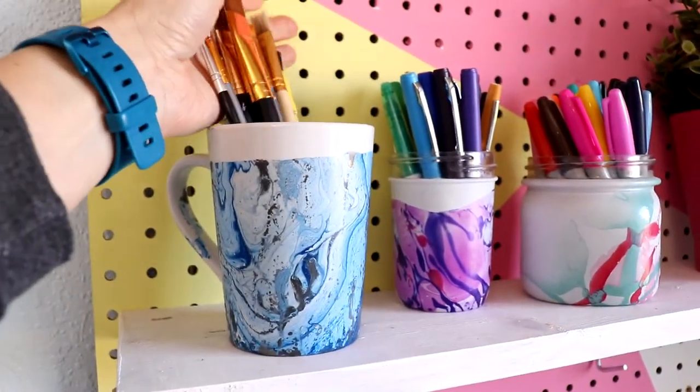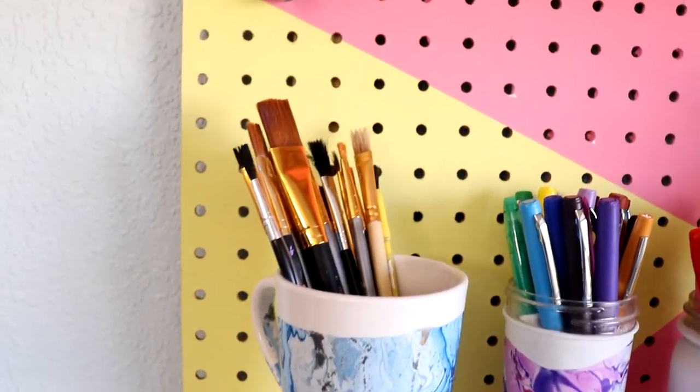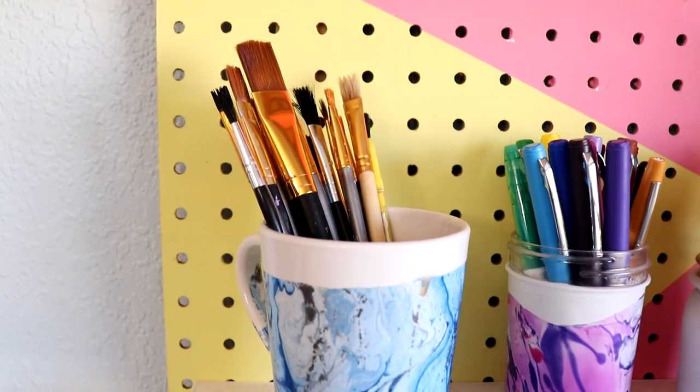You can marble just about any non-porous surface. Be sure to read the post that goes along with this for some more tips and tricks on hydro dipping.